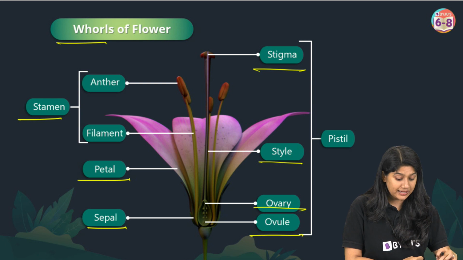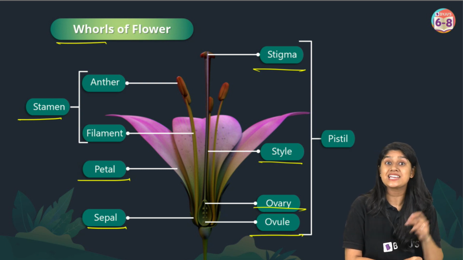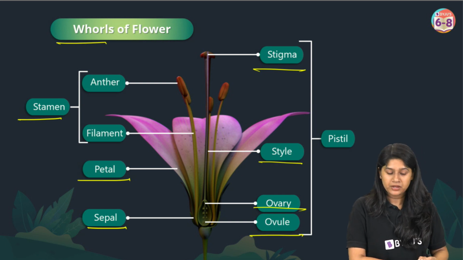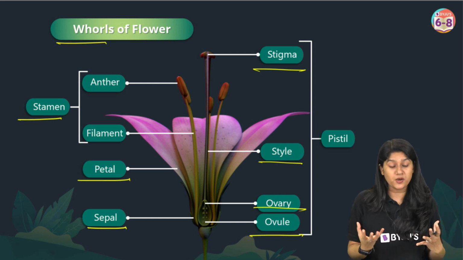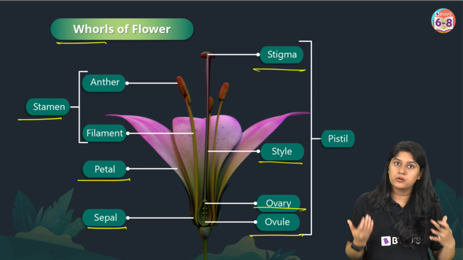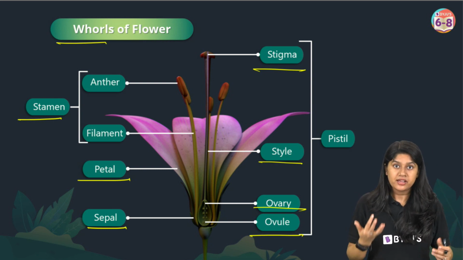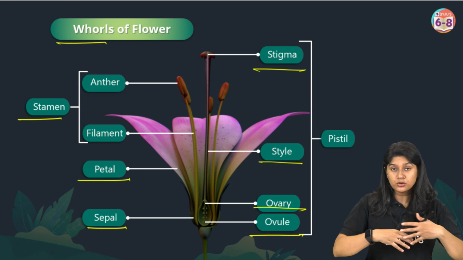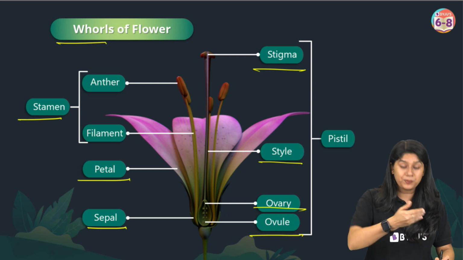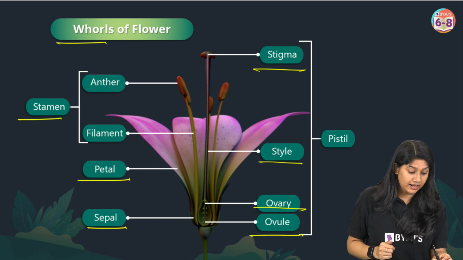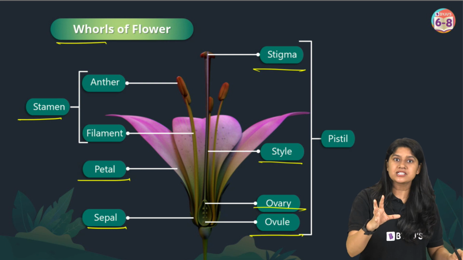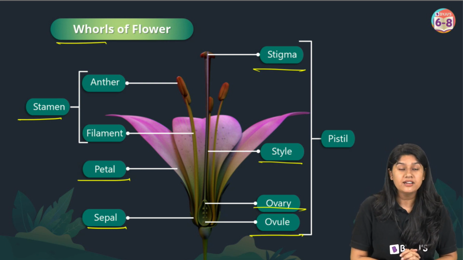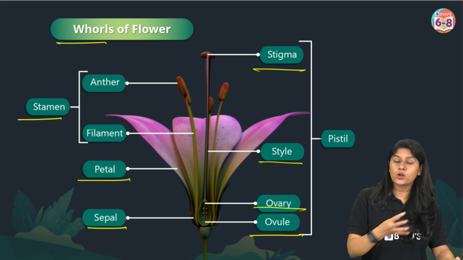In that, the male and the female reproductive parts become really essential, whereas sepals and petals are not that essential. These two do not help in the reproduction process, whereas male and female definitely will be helping in the reproduction process. So this becomes really important in helping the plants to spread, and of course, they will be reproducing by this particular method. So, we have discussed the plants, and of course, we know that flower is a reproductive organ of the plant. So with this, we have covered all the topics.